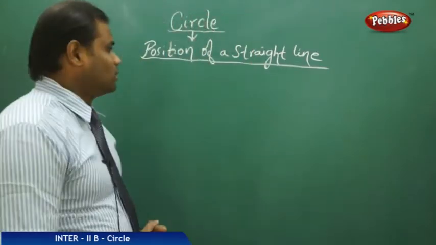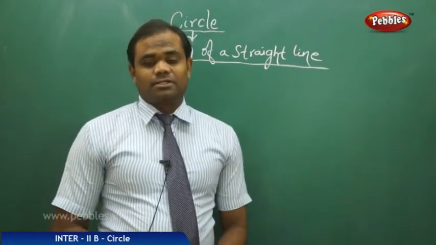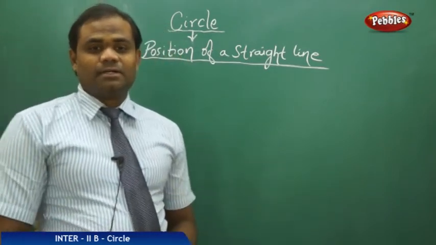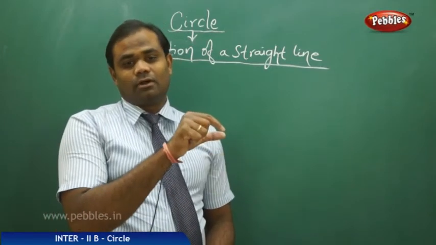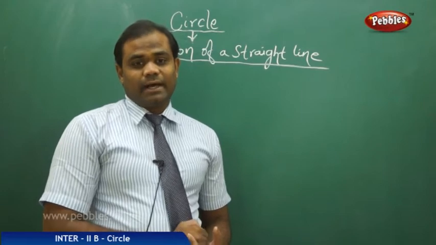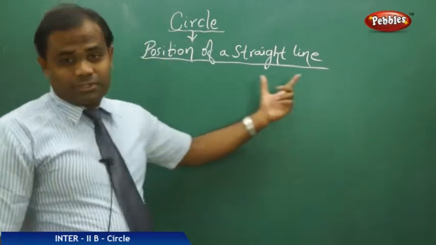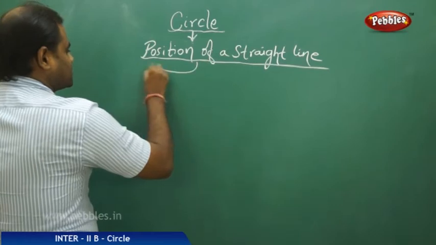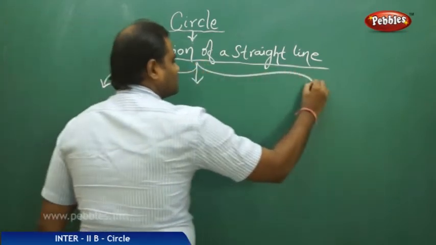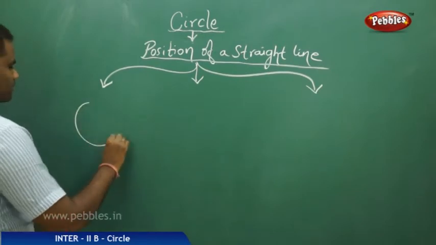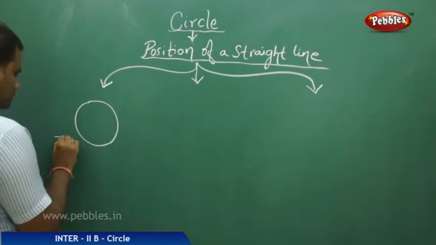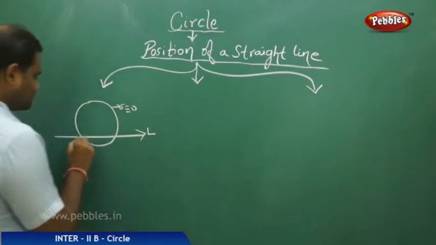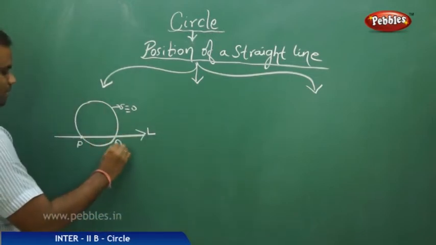So now that we have discussed the position of a point, similarly we discuss the position of a straight line with respect to the circle. As we had three cases with a point lying inside the circle, on the circle or outside the circle, similarly there are three different cases when we discuss the position of a straight line with respect to the circle S equal to 0. So let's discuss the three cases where a line L cuts the circle S equal to 0, then it cuts making two distinct points P and Q.